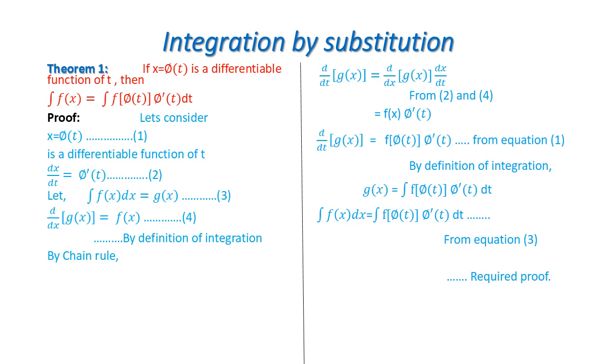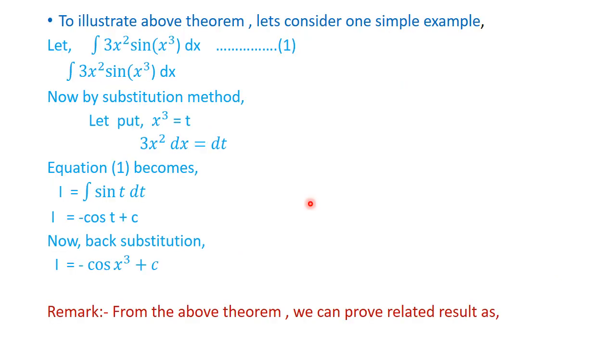If it is asked in exam, then it will be asked for 3 or 4 marks along with a simple example also. So prepare the theorem and an example to illustrate it. Okay, it is too easy. And how can we illustrate it? So let us consider one example to illustrate this theorem. Okay, so here let I is equal to integration of 3x square into sine x cube dx.